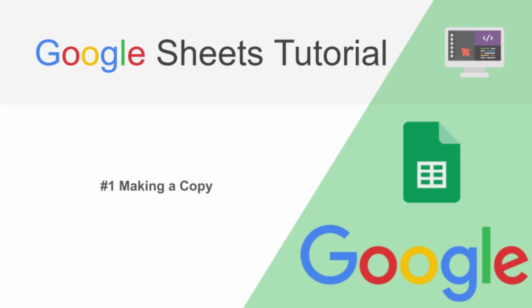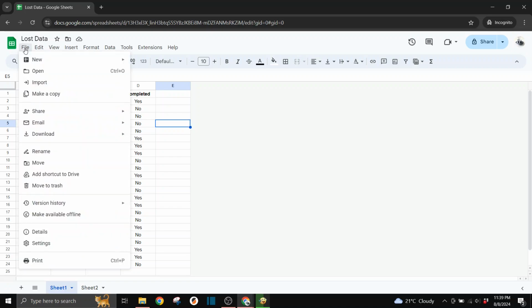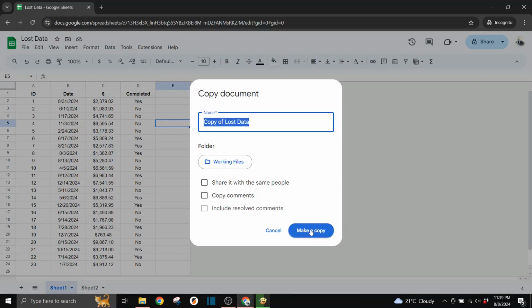The first way is to make a copy of your file. If you have an important sheet that you are working with, it's probably a good idea to periodically make backup copies of the file. That way, if you or someone else accidentally deletes the file, even if it goes unnoticed for over 30 days, at least you can go back to one of the backup copies you've made. To make a backup copy, you need to go to File and then Make a Copy. This will create a new copy that you can name and save wherever you'd like. Once you've named the file, click the blue Make a Copy button.